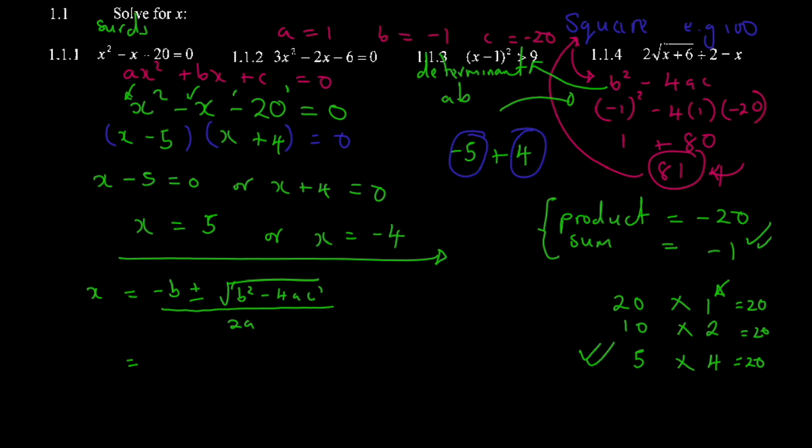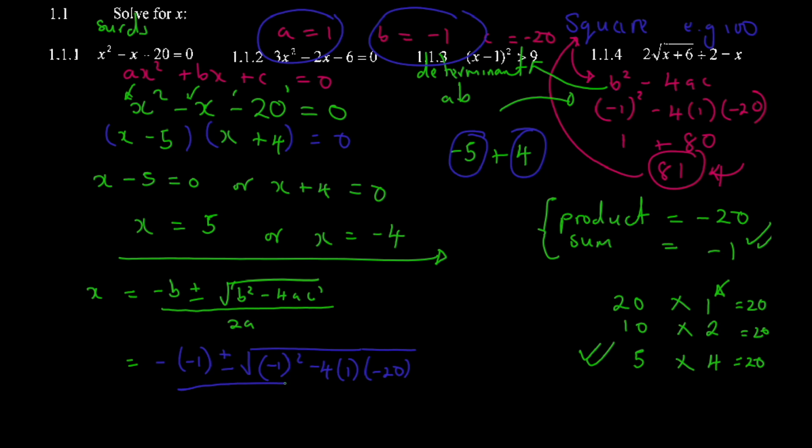So anyway, you can do the substitution because we already identified that a is equal to 1 here, b is equal to -1, and c is equal to -20. So you can go ahead and say negative b, which is -1, so -1, plus or minus the square root of b squared. I always use brackets, okay, so that I don't get my signs screwed up. Then c is equal to -20, like this, and then over 2, your a is equal to 1, like this.